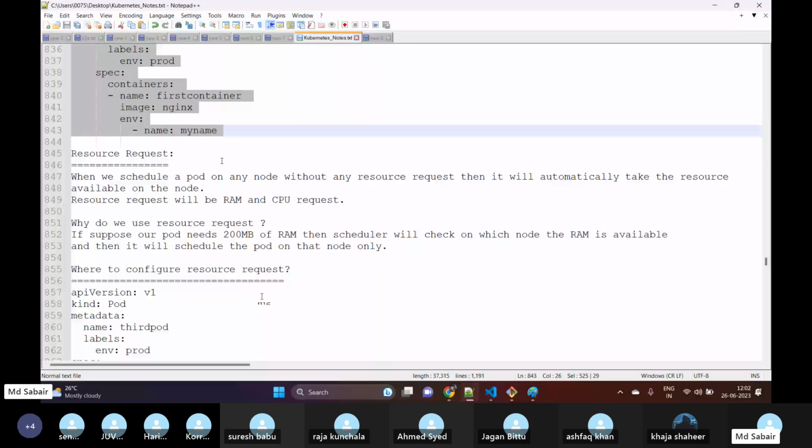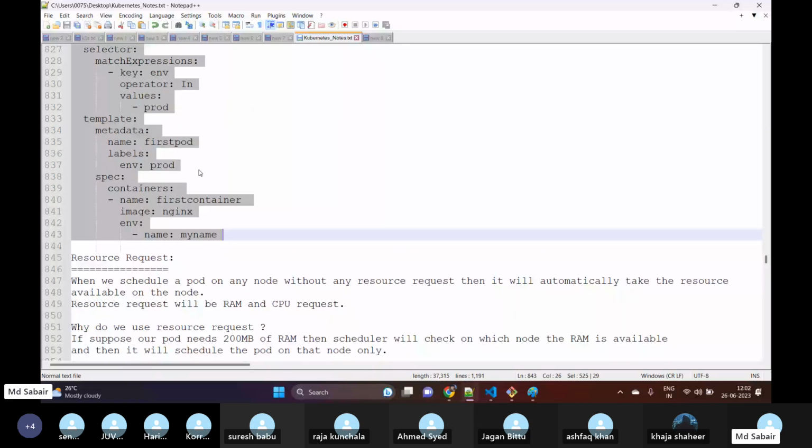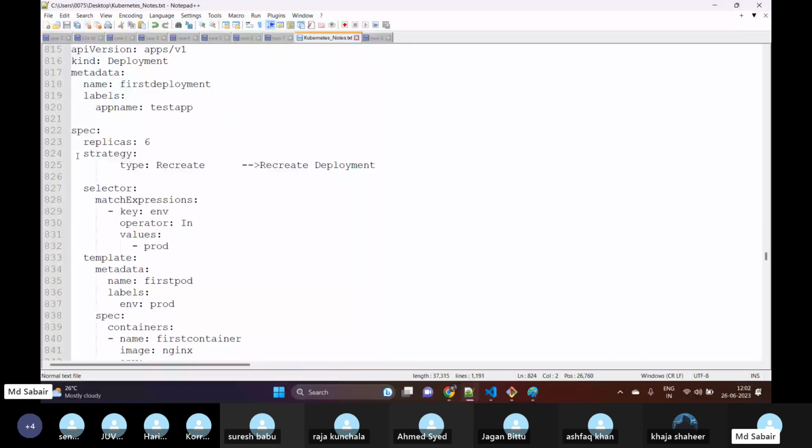Okay, so what is happening in recreate, if you see this YAML, we are using the strategy and type as recreate. So the existing 6 pods get deleted and the new 6 pods get created. Okay, the gap that comes between delete and create, that we call downtime. Application will not be available for the users, right? So this is not something everyone wants. That means there should be no downtime for their application. So this is what the business will be asking for.